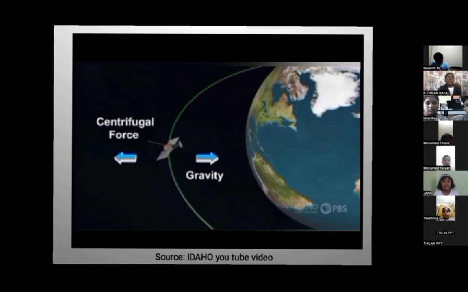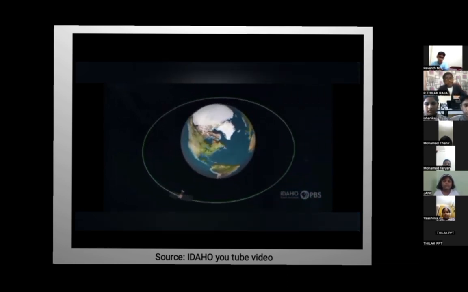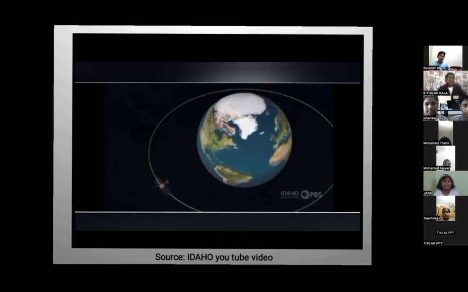This is how satellites stay in orbit by achieving a balance between these two forces. Now let's see what happens. Centrifugal force pulls the satellite away. Gravity pulls it in. So the satellite stays in orbit.